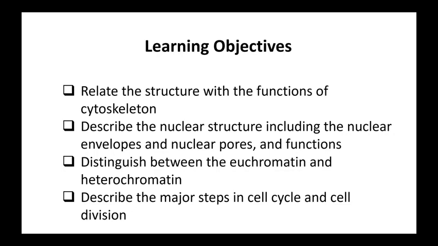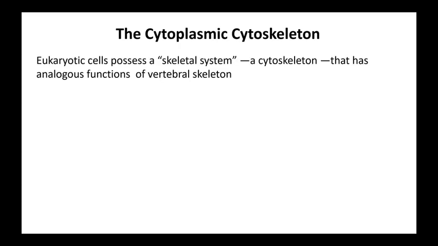Now, what function can you assign to the cytoplasmic cytoskeleton? What function do you think the cytoskeleton of the cell performs? Protection. So it forms a body of the cell, not weak enough to be damaged. So hence you are protecting it.